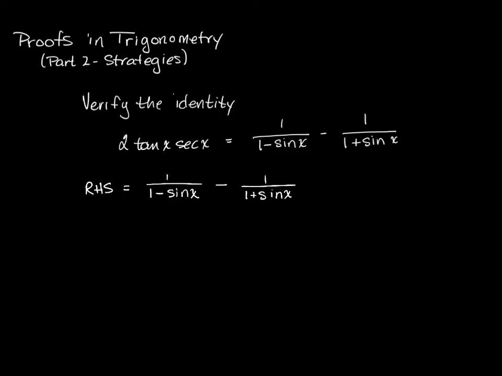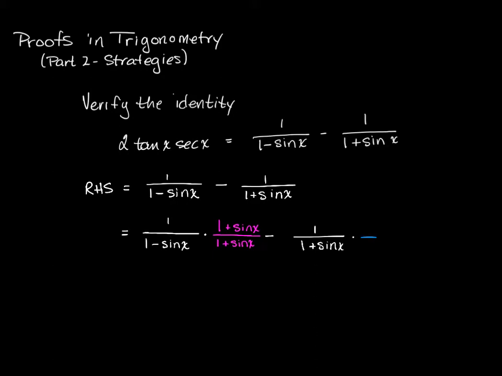I've simply rewritten it. In my next step, I'm going to introduce a factor in both cases that will allow me to write this as a difference of squares. So here's my 1 over 1 minus the sine of x, and I'm going to leave room to multiply, and then minus 1 over 1 plus the sine of x, and I'll leave room to multiply there. My common denominator contains both of the factors 1 minus the sine of x and 1 plus the sine of x. So I'm going to multiply the first fraction by 1 plus the sine of x over itself.